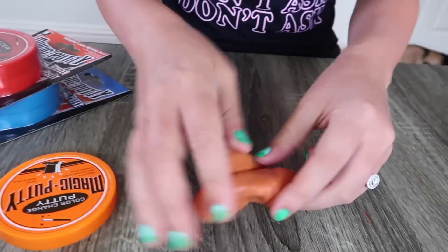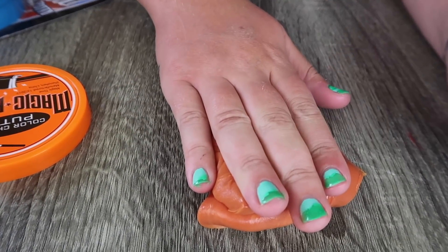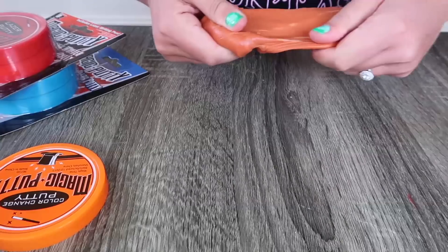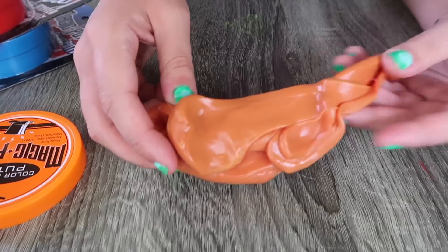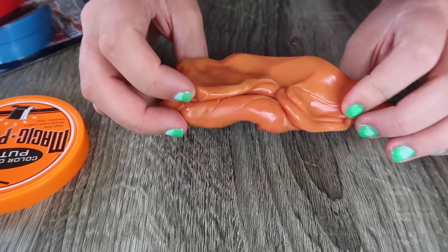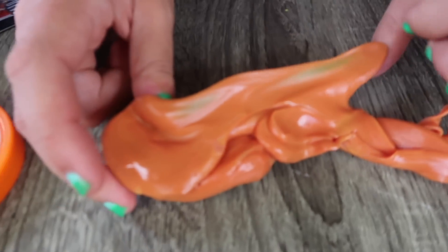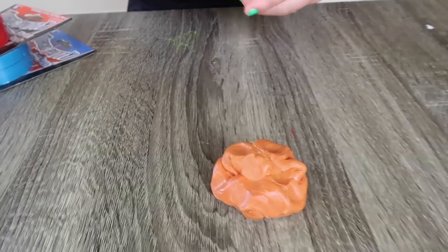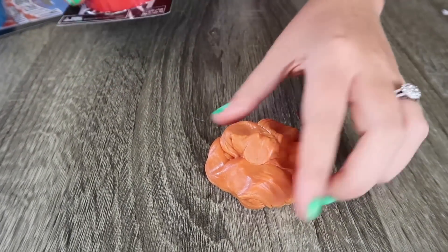My hands just had to heat it up a little bit. It doesn't work as well as you'd think — just the ends change, probably because my hands aren't hot enough. Let me make my hands hotter. You can kind of see the thermochromatic pigment changing. Blowing breath on it, I feel like that's changing the color a little bit, getting lighter. Here's the putty — I love how stretchy it always is. All it really is is like waxy slime. Since putty is more dense than slime, I'm not going to use a bowl or container for my putty smoothie.